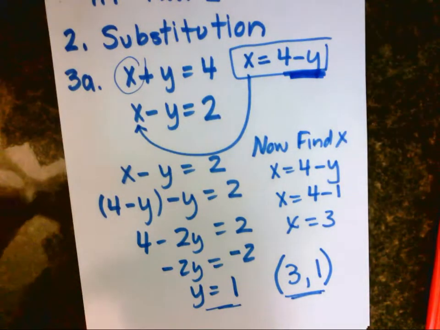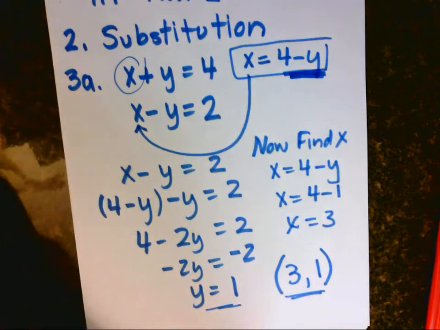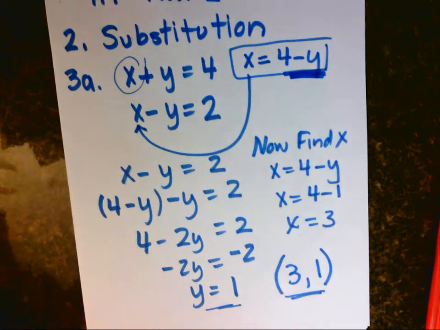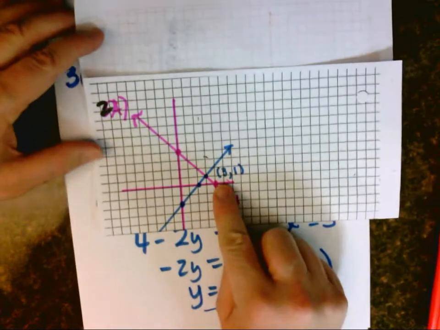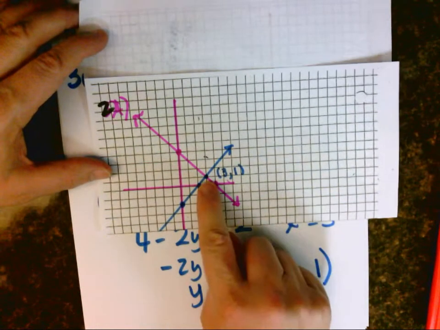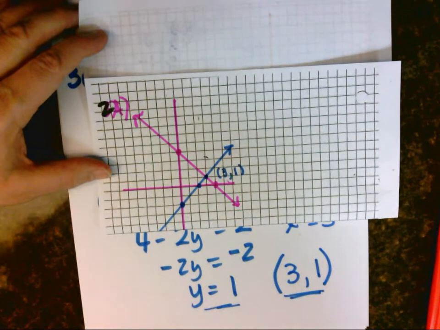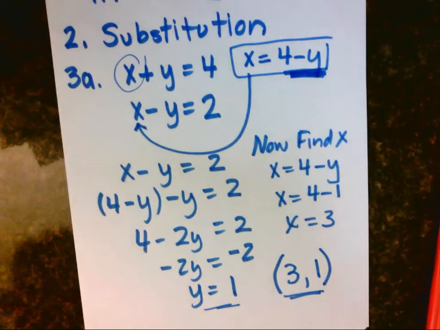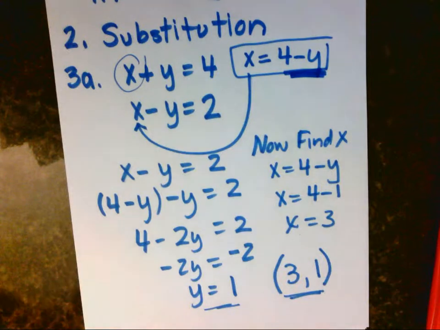If we had graphed it, which we did a few minutes ago, let me see if I can put my hands on that graph. If we graph it, those two lines will intersect at 3, 1. Do you remember this first example we did a few minutes ago? And they intersected at the point 3, 1. So we've now solved this with two methods, and that's nice. Okay? Okay, now let's do another one of this type. See what else can happen.